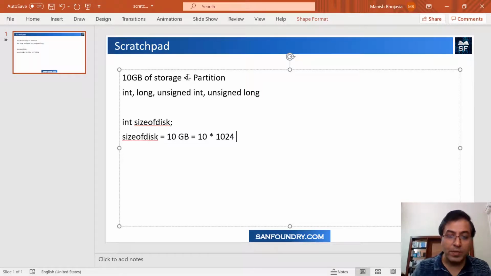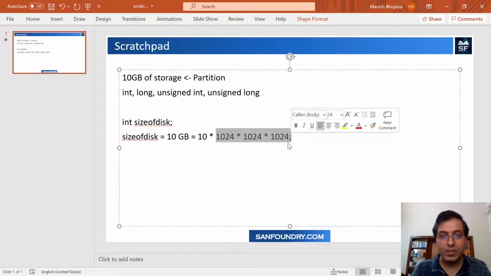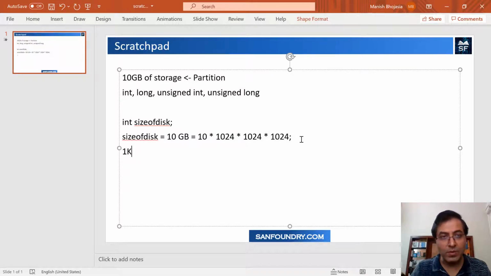Okay, so when you think about this, if I have to elaborate it further, that's a gig. So what is 1 gig? When you say 1 gig, we are looking at 1024, 1024, 1024. So this is 1 kilobyte, right? I'm sure readers are aware that 1 kilobyte equals 1024, and then 1 megabyte equals 1024 kilobyte, and then 1 gig equals 1024 MB, right?